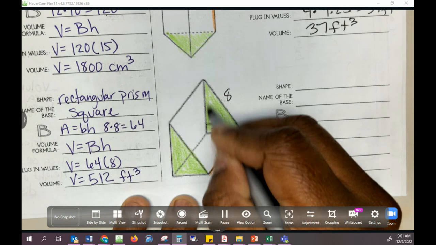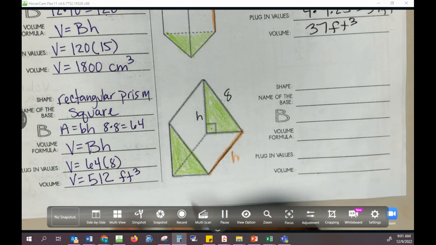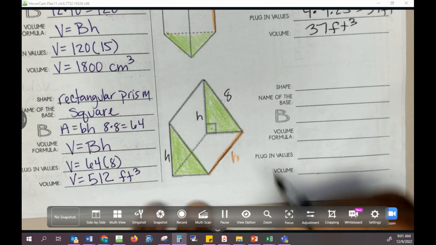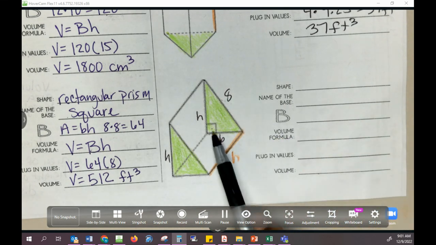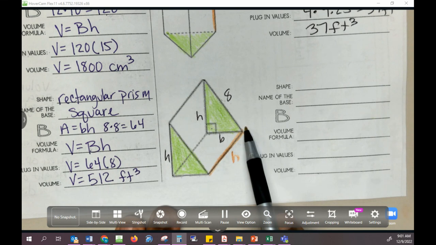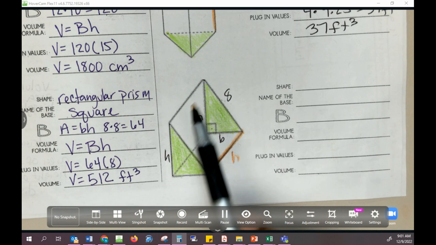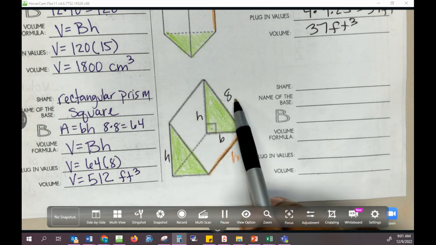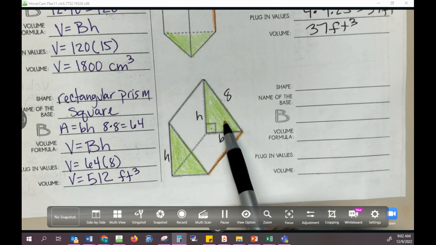So my height of this triangle, whatever number you're going to put, this is where your height is going to be, or it's going to be here. Your base will be here, or vice versa. But it has to still be affiliated around your right angle. This is your hypotenuse. So your hypotenuse cannot be used in those numbers. So if you wrote your height or anything there, I need you to scratch that out or X it out, or just keep that number there, but you can't use that for your base and height of your big B. Does that make sense?